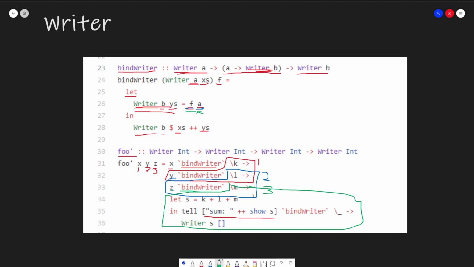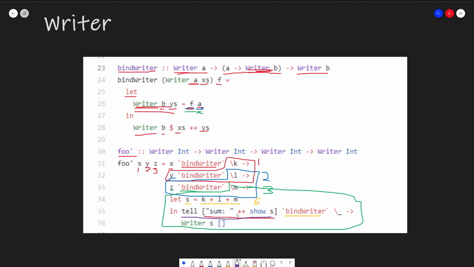And so inside this anonymous function, we first define our S value, which is K plus L plus M, so that's 6. And we're going to call bindWriter again one more time. I'm going to have to use a new color. And instead of passing in our sum like we did before, we're going to call our tell function, which, as you recall, ignores the integer and just creates a list of string.